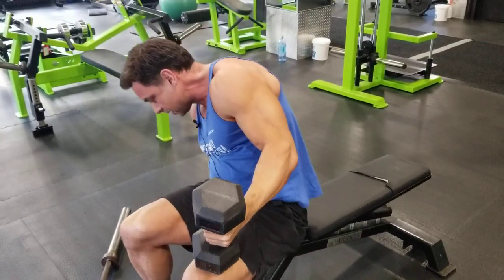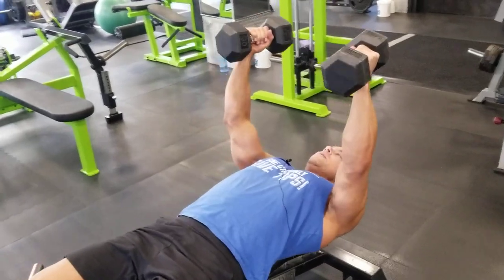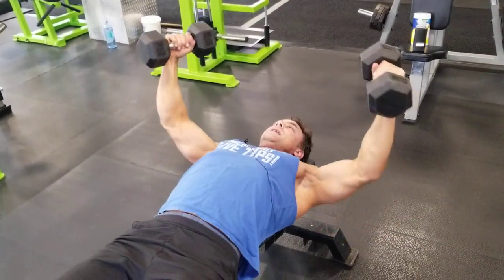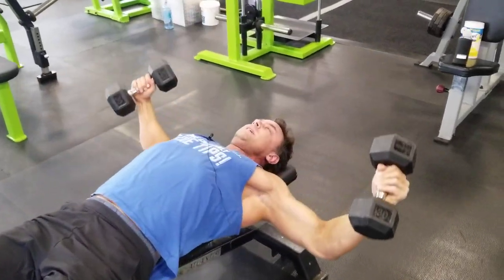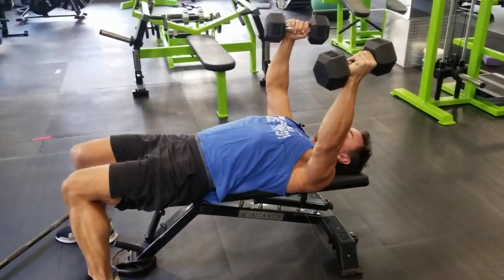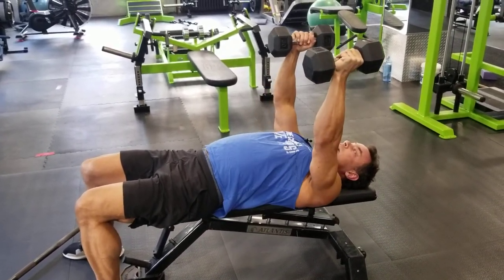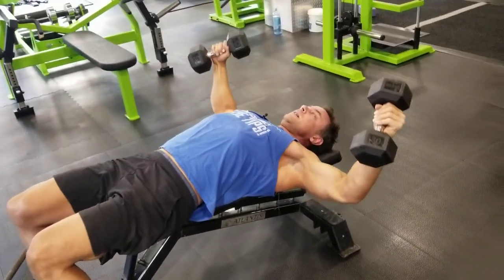One idea is obviously the fly. This is the one time Arnold actually harmed people — in Pumping Iron he went all the way down for the stretch and then up. Most people don't have Arnold's ligaments, so if they go down that far they will tear something, no questions asked. Also, at the top, despite popular belief, there's no squeeze — because gravity doesn't go sideways, it goes straight down.